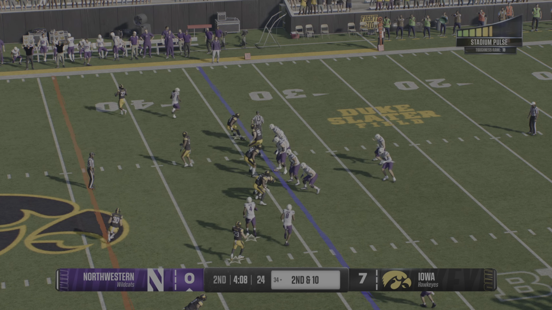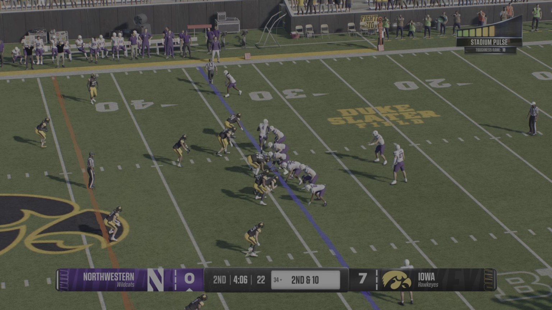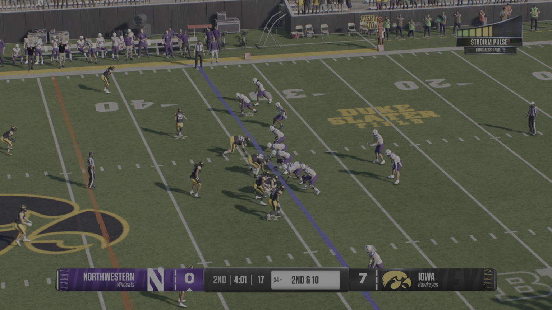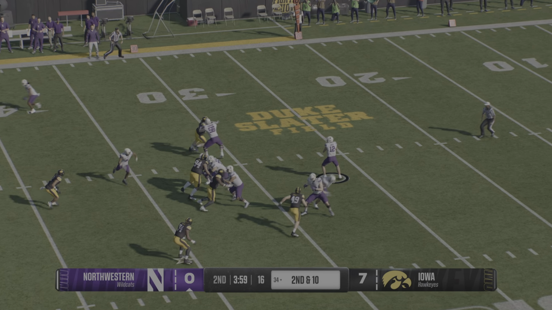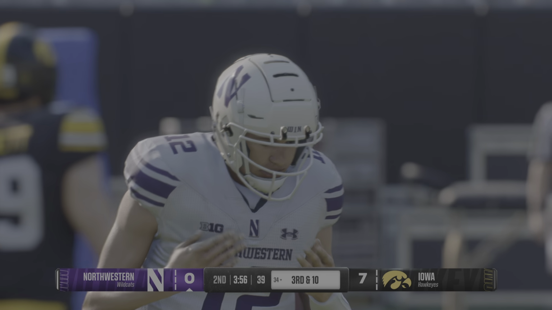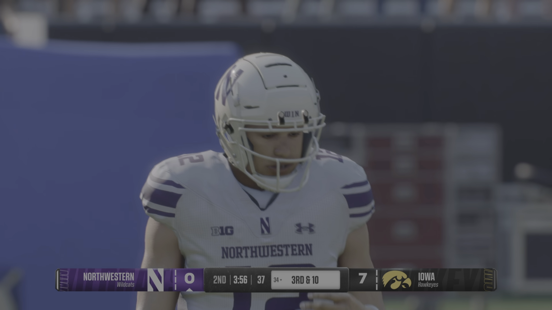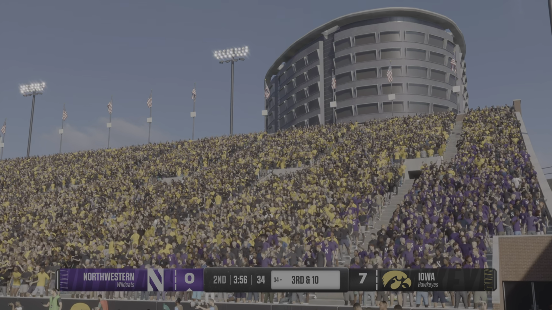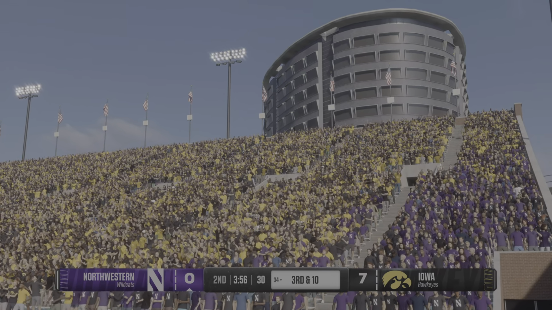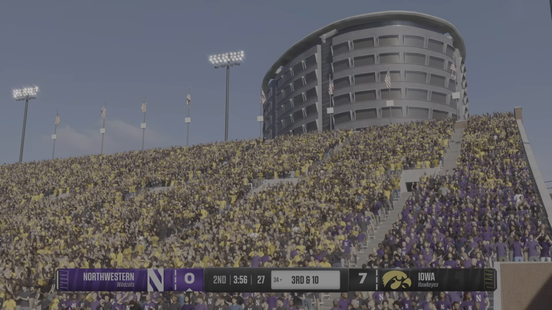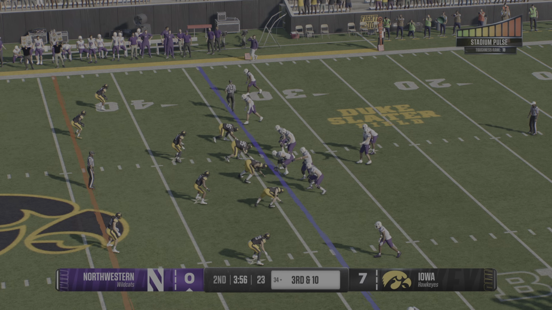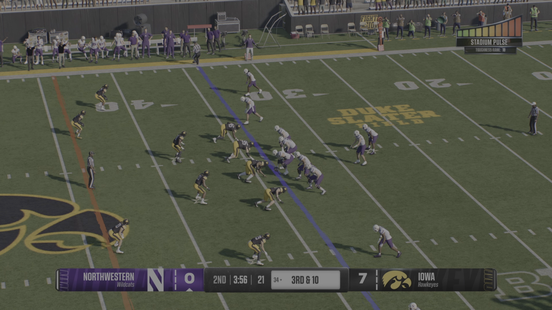Quick tempo here for the offense. Dialing up a second down pass play. Fires to the wideout. And that one's incomplete. They punted on their opening drive, and now they need a third down conversion to avoid a punt.